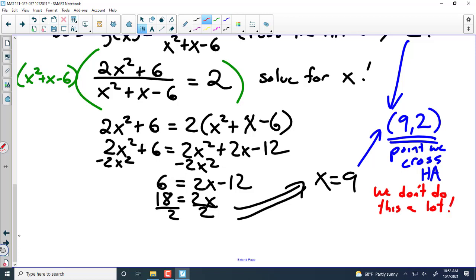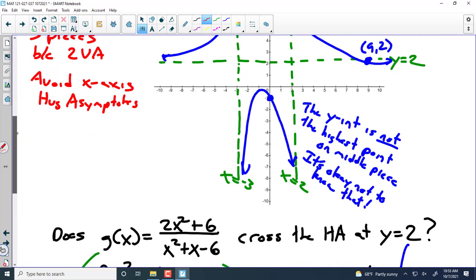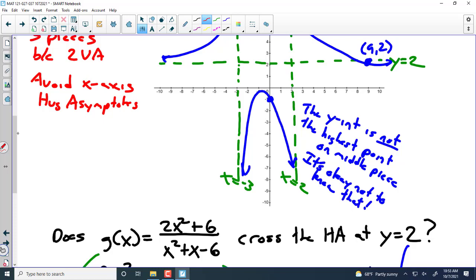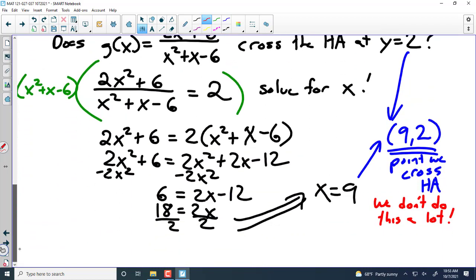But it is possible to do that. It's kind of interesting. It still gets close to the horizontal asymptote. What it does, everyone, is it goes down below it and then just comes up at it very slowly from below. These rational functions are treacherous. A lot going on with them.